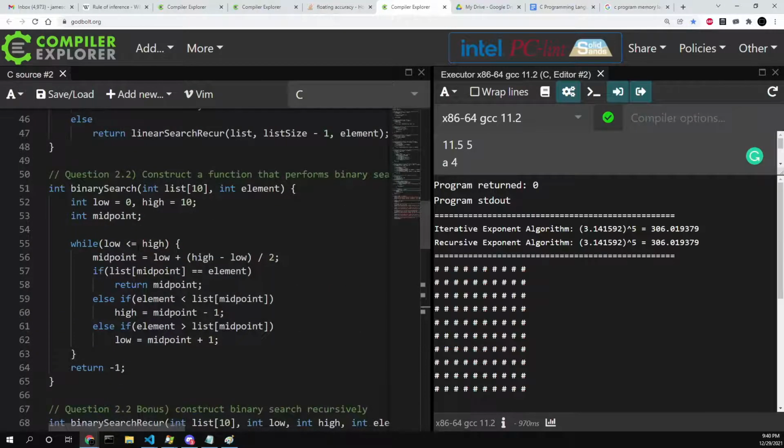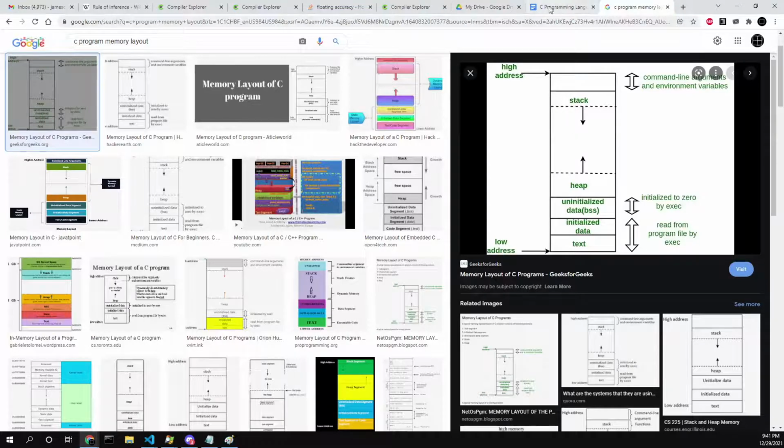Let's do this one. Okay, so right here, if we take a look at Dan Yee's binary search, there's 3 different things here. There's a list of 10 integers, there's an element, there's a low, there's a high, and there's a midpoint. So effectively, what's being passed in here is actually a pointer behind the scenes, but we're not gonna worry about this. They might actually be doing this copy. I have to look at the copy semantics for this, but long story short, what's being allocated on the stack is 4 plus 4, 8, 12, 16, and then let's just assume that's 8 and say 24. So this is effectively allocating 24 bytes on the stack when this function is called.